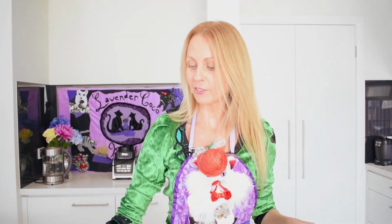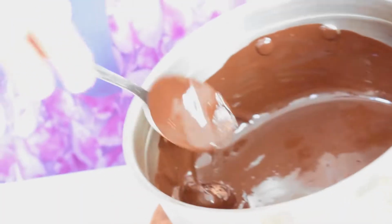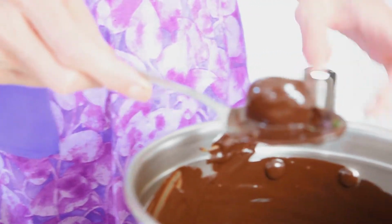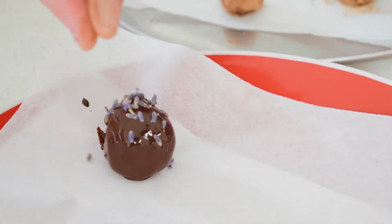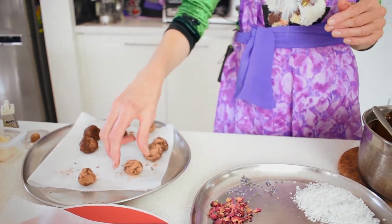So now for the final stage, we need melted chocolate, about 100 to 200 grams, depending on how many truffles you've made. So all you have to do now, once they've been in the freezer and they're firm, is coat them in the melted chocolate. And just put onto some other baking paper and, if you want, put on a topping. So obviously if you've made lavender truffles, a bit of lavender on the top is nice, just so people know what it is. So now I'll do a rose water one.